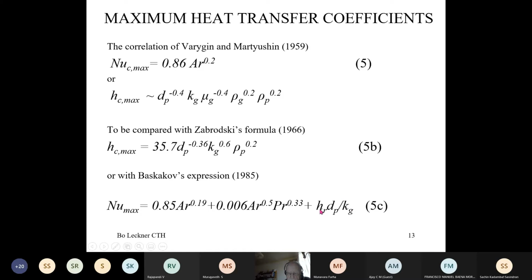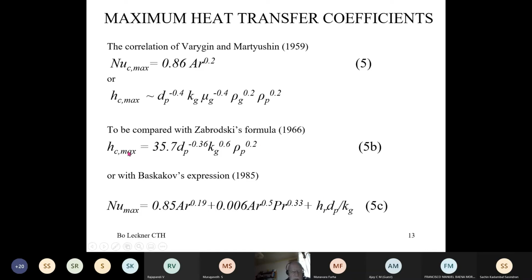So this is the radiation heat transfer coefficient. This is the tube dimension, and this is the gas conductivity. It is formulated just in the same way as the Nusselt number to fit into this equation. But the radiative heat transfer coefficient, I will show it later, is a little special.